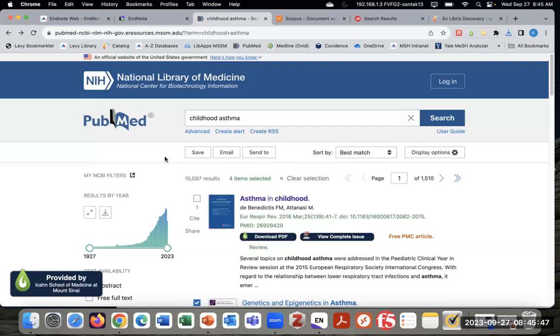So you always want to look for keywords such as .ris. In this case, for PubMed, it was this Send To option here. Other places might have the word cite or export. So you want to look for language like that when trying to figure out where you should go to be able to export that reference and import it into your library.